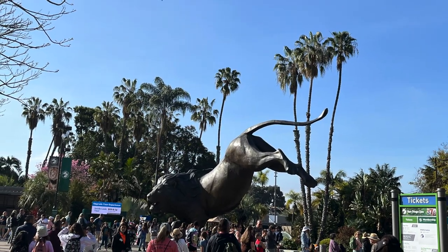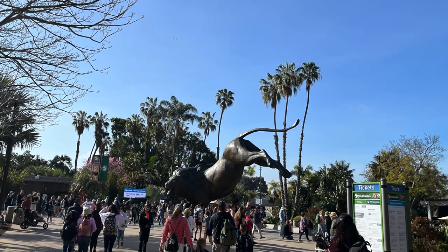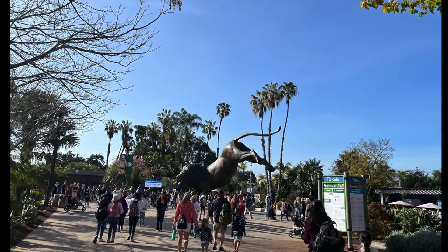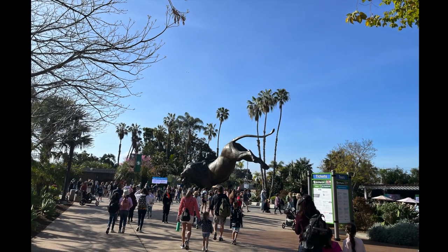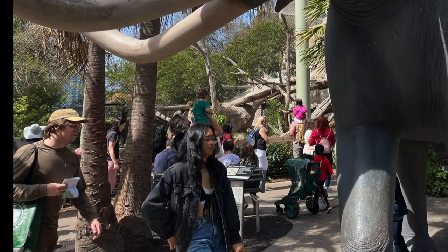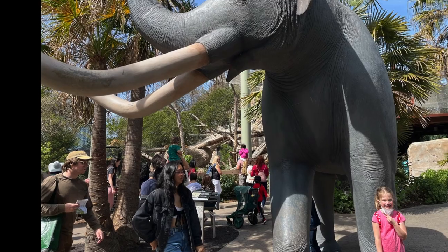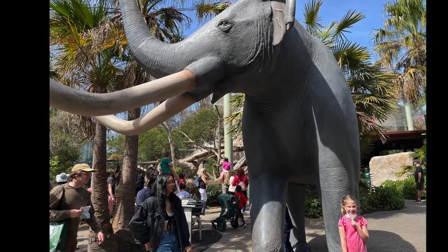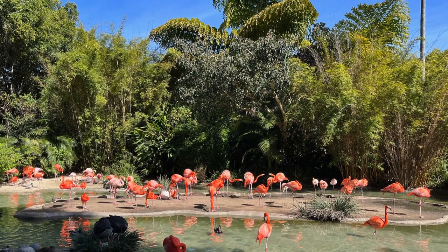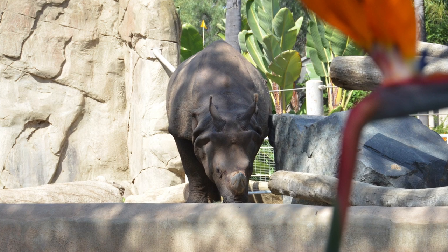Part of why you want to buy your tickets early is so that you don't have to wait in line. This brings me to tip number three, which is to arrive early. This was before the zoo opened and you can see people are pouring in. It gets busy fast and as the morning continues, it only gets busier. You will have a better experience with fewer people, and the only way to do that is to get there early — and you won't have to walk as far from the parking lot. Parking is free, but the lot does fill and you might have to make a trek to the gates if you get there after opening.